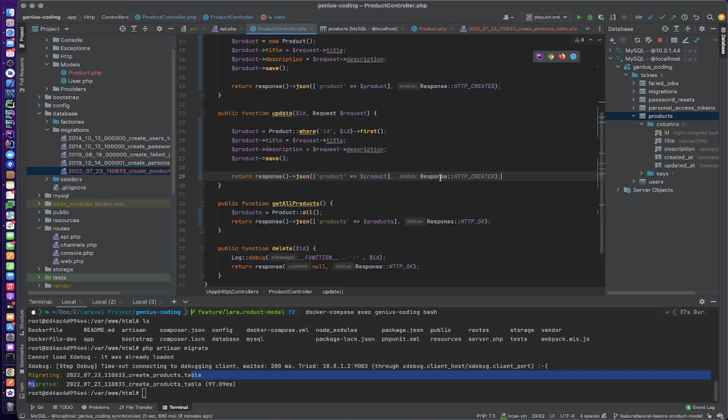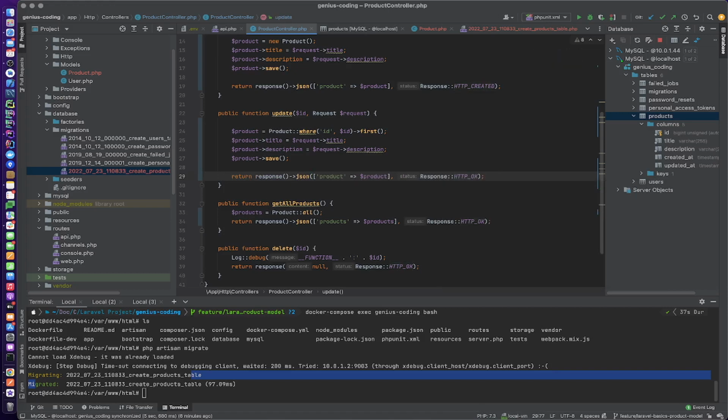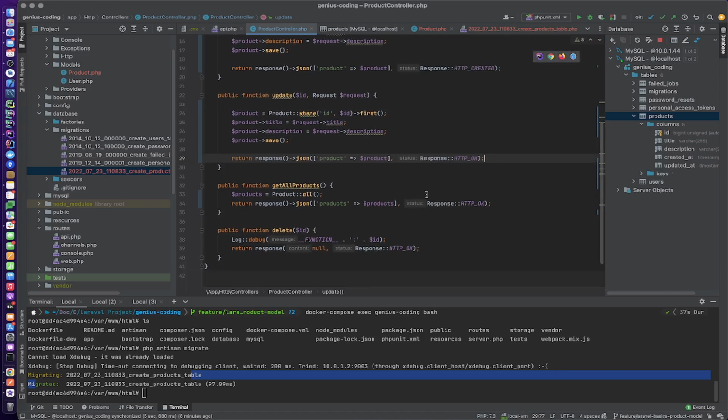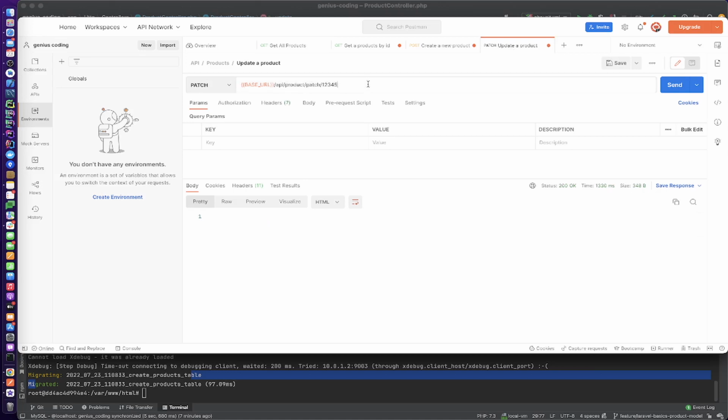So okay, then we have to return a response with the updated product. Let's say product, that's okay. Nothing has been created, so we simply return an HTTP OK status code. So fine, let's try this out. If I take a look here, I'm able to update the ID 1 from the get all products request, and let's fire up this patch request. The last parameter is our ID, remember from the last tutorial.